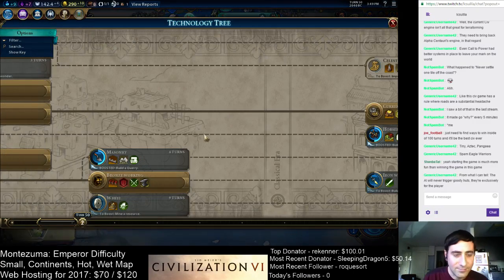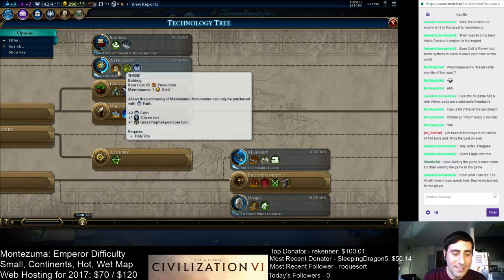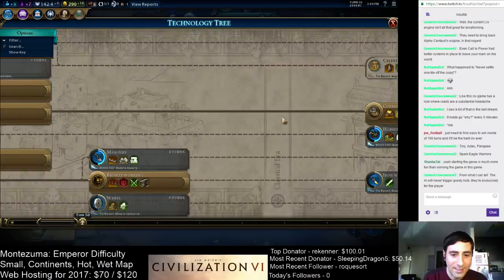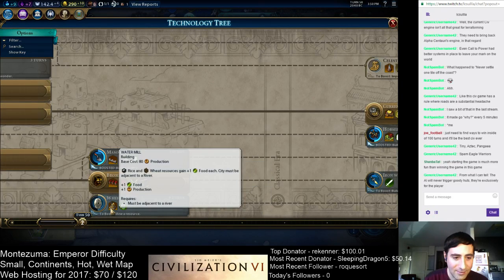All right. So let's see, what do we want? I'm trying to think if there's anything that we need. So we don't need to embark. We should probably get this just so we can build a holy site if need be. I don't know that we really need it that much though. Let's see. Pyramids. You know, the pyramids would be really nice with our builder thing. I think I might make a play for that. And it would be nice to be able to build this because we do have some rice and wheat.